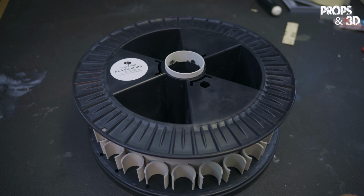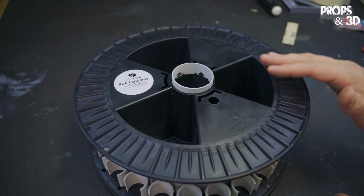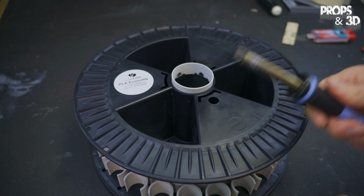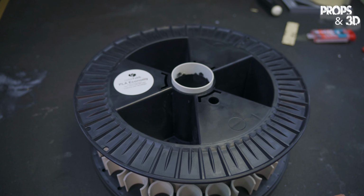It's time to put on the other three. The procedure will be the same. We'll be using the two component epoxy and weld everything together with this soldering iron so we are sure that things won't come loose.